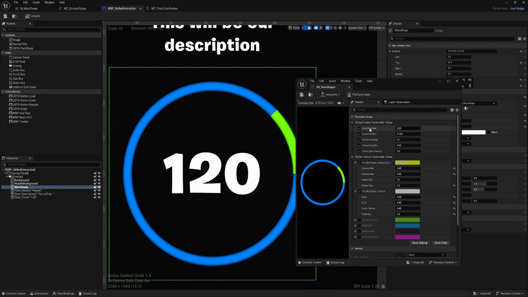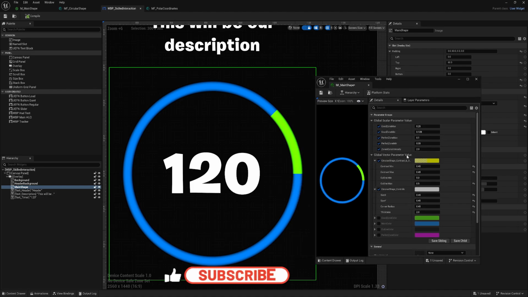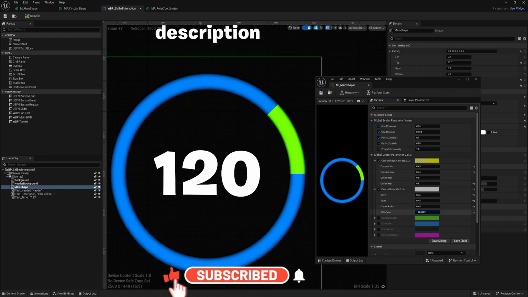So again, this good zone and perfect zone, minimum, maximum, we don't care much about that. This is for preview because again, we will do binding and the device will control them. But these controls and outlines, this is what we can do in the material.